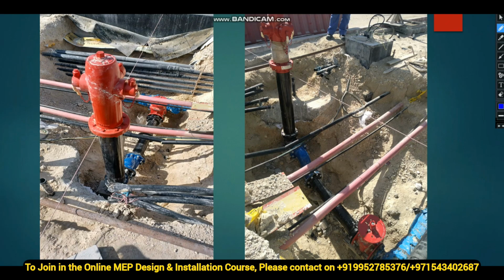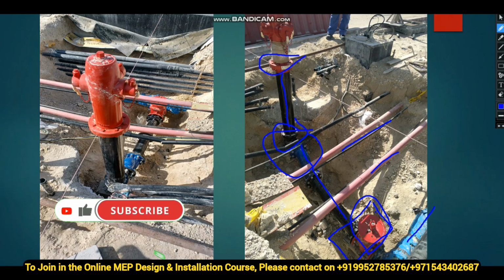Like I showed you earlier at the start of the video, we have different services in the underground system. You can see the electrical services are passing at higher levels. The bottom one, the blue color line, is the main line, which is 200 dia, and from here we have provided the isolation valve. After that we will provide the isolation valve chamber also, which is not yet provided here; it will come later. After that we have the branch pipeline, and here we have provided the S bend because of the different levels of the main line and the branch line. So we have the duct foot bend, and here the fire hydrant pipe is there. This is the breakable flange, and finally we have the fire hydrant.